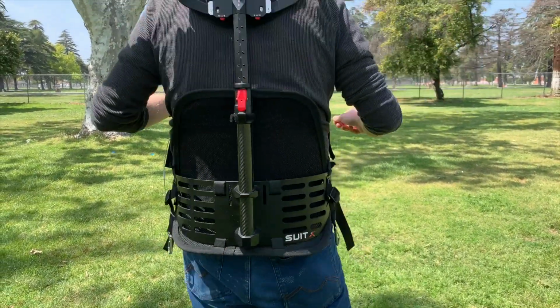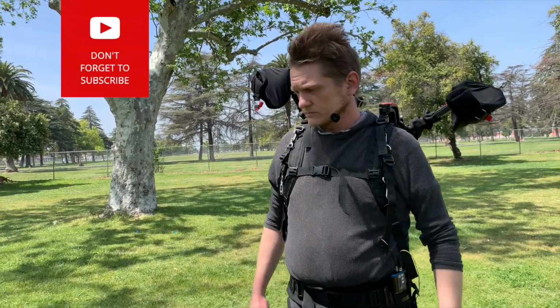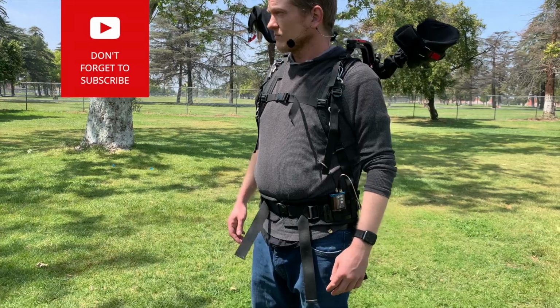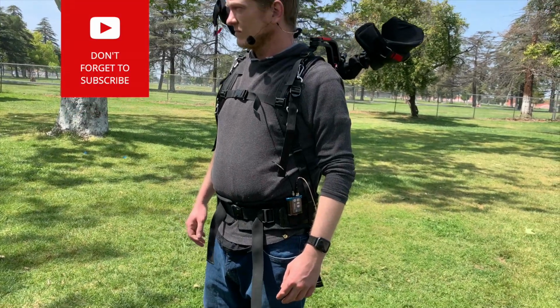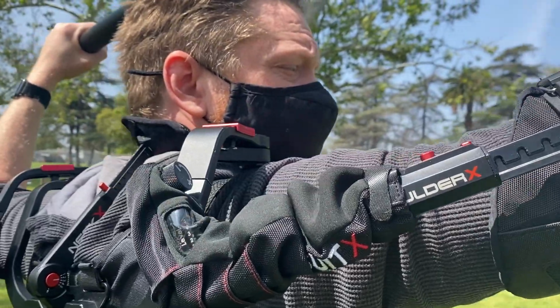It is a fully adjustable, one size fits all, or I like to say one size fits most, because in some cases someone's too big or too small to fit into the device. But in most cases we cover 95% of the population, so I can put it on you very quickly and adjust it to put it on myself.